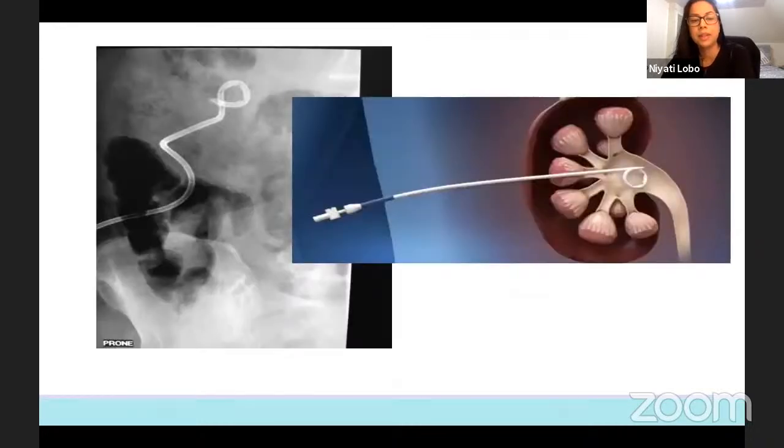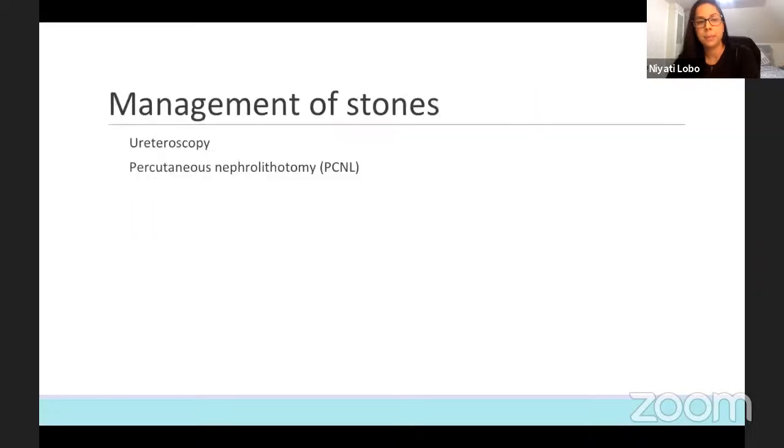So this is the alternative to a stent, a nephrostomy. So we normally use nephrostomies in really sick patients who, for example, might not be fit to have general anaesthetic because they're so unwell. And nephrostomies are put in by the interventional radiologist, not by us, and they're put in under a local anaesthetic. But the principle is the same. You're deobstructing the kidney. So that covers the emergency management of stone.